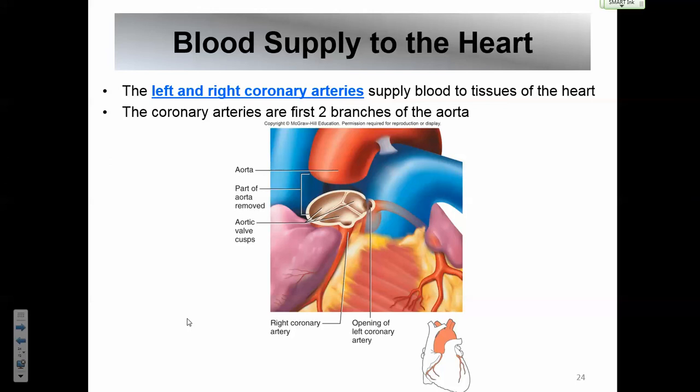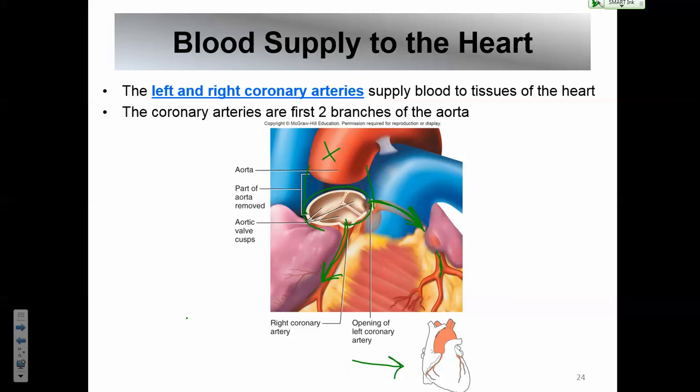So what you're seeing on this picture, here's the aorta, and they have cut a plug out of it so you can see the valve at the base of it. So that's the aortic semilunar valve. Just as the blood gets through that valve, the first opportunity it has to get out of the aorta is right there or right there. This first one I drew is the right coronary artery. The second one is the left coronary artery, which goes underneath the pulmonary trunk, and there you see it right there on the surface of the heart.